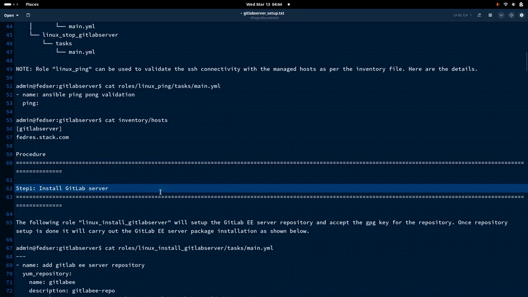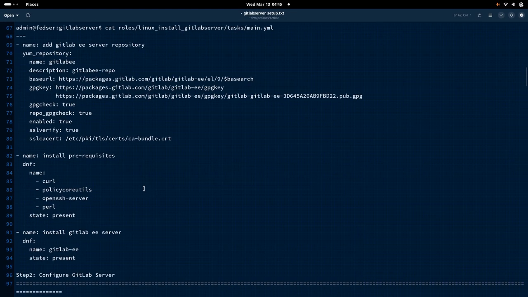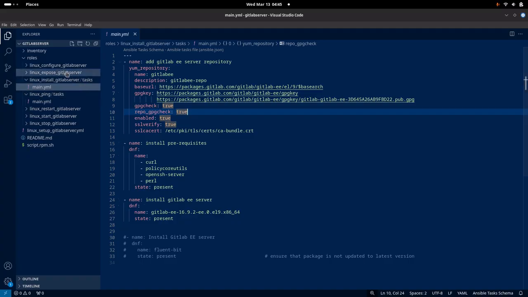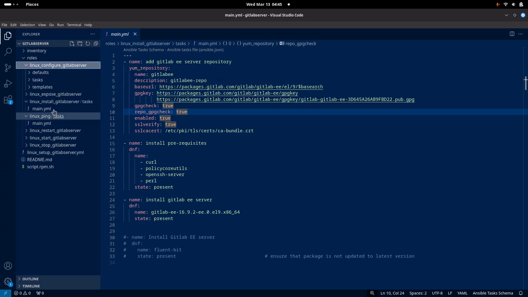So once installation is done, the next step that we are going to do is configure the GitLab server. So before executing this role, let us try to get into all the roles that we are going to use in order to set up the GitLab server.